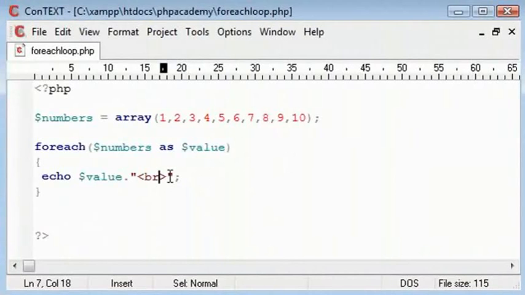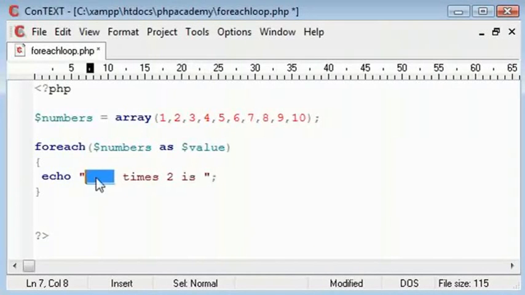Now what I'll do is I am going to do the 2 times table. So I'll scrap this and I'll say the following. So I need the number in the array here times 2 is, and then outside of this is going to be the new value. So we are going to times each element of that array, each number in the array, by 2.